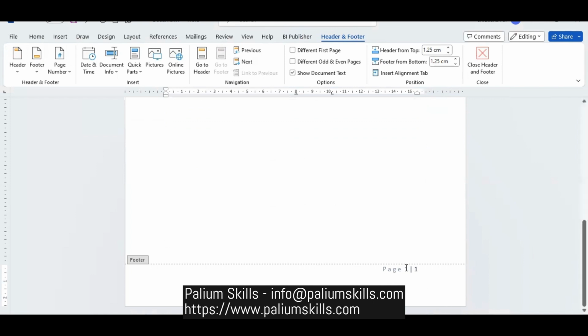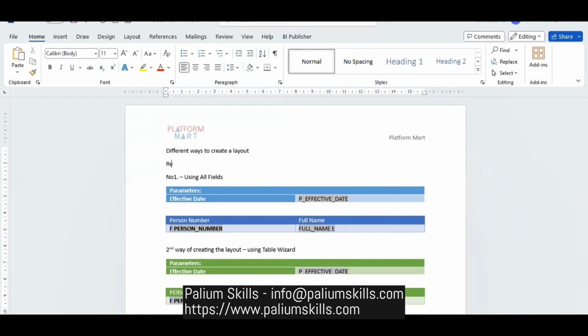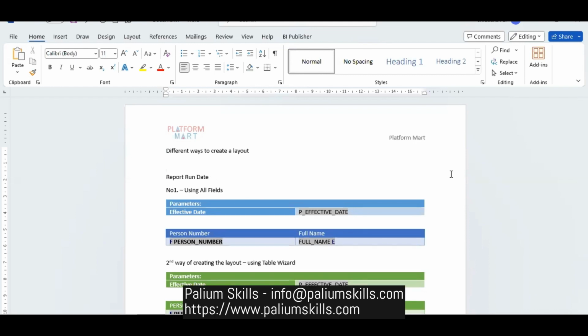Or in place of this, I can also use the word of. And then I have my report run date. And there must be a person details report.